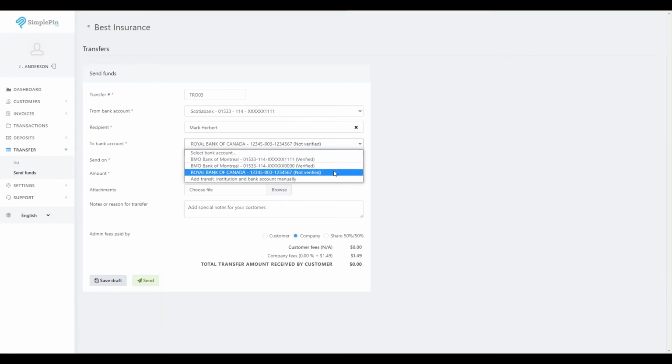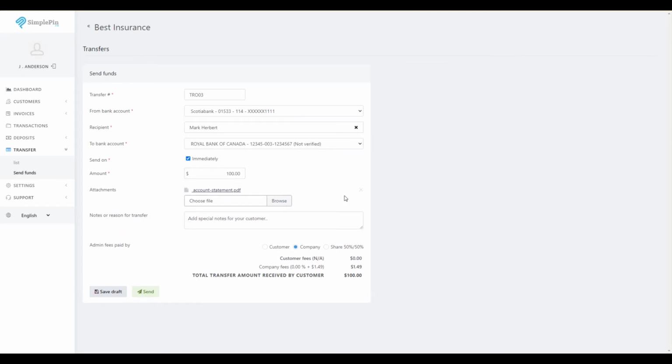For accounts that were created manually, the bank account will be set with the state non-verified, which normally results in higher costs of the transaction. The state of the account will change to verified once the first transaction has been successfully processed and the bank account has been verified. For a customer's bank account to be validated successfully as part of any transaction, the status will be reflected as verified. If you would like to send funds and allow the customer to define the bank account where to deposit funds, use the option Customer Defined Option.